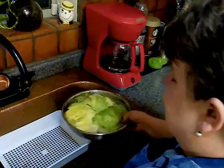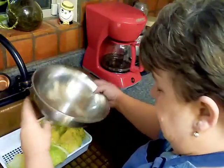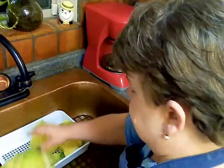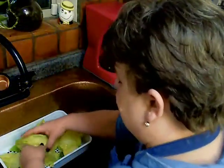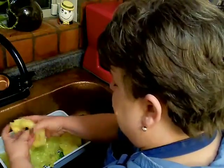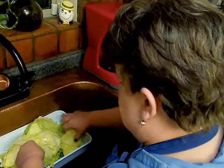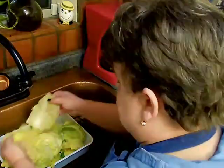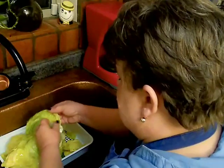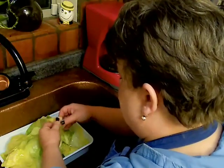Anyhow, I'm just going to go ahead and toss it in here. I'm going to pour my cabbage leaves in here. Well, not that one. That one fell in the sink. Pour my cabbage leaves in here and let these get draining, and just separate them out a little bit so that they all get dry, and then we're going to shred these up, get them dehydrated. Easy peasy, lemon squeezy, no problem.